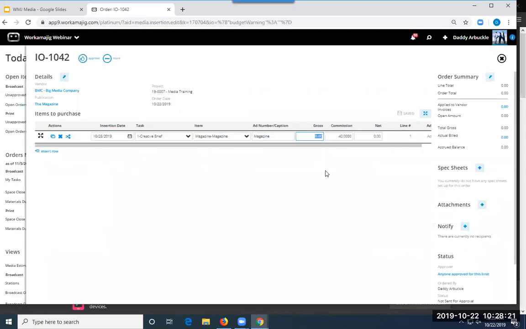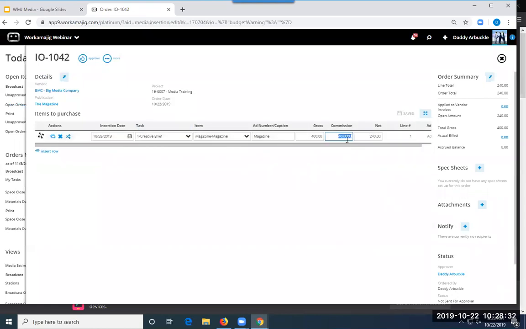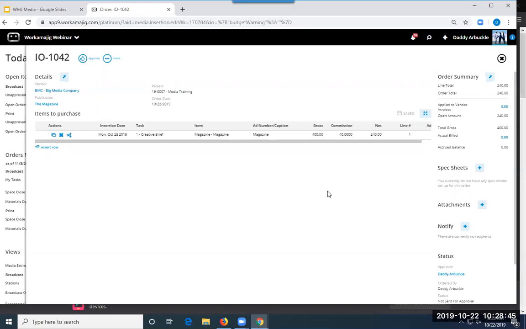And then again, I can come in and you can see that based upon that client, I'd actually put in on this client that there's a 40% commission. Of course, I can always adjust this commission down from my original order, but again, I'm going to have a gross of 400, and I'm going to be paying the vendor net of 240. Okay. Sorry, I got a little sidetracked there.